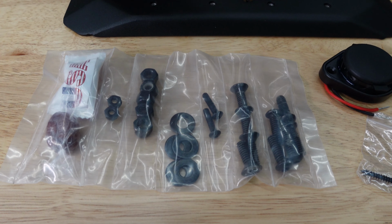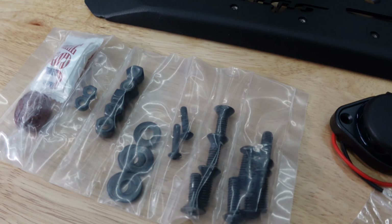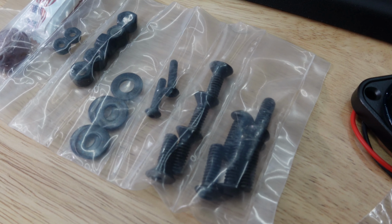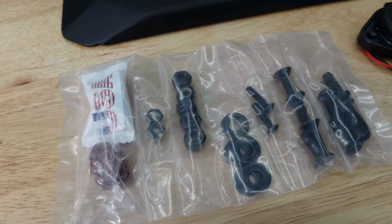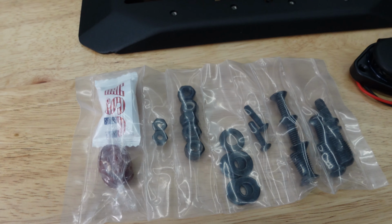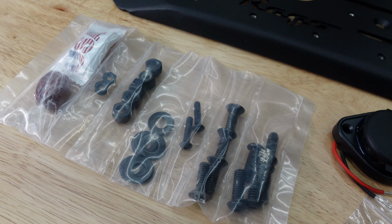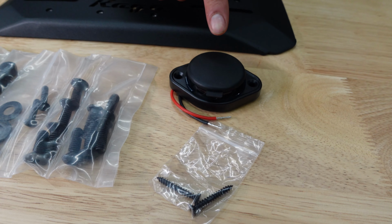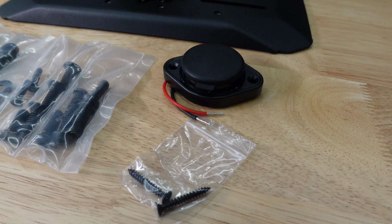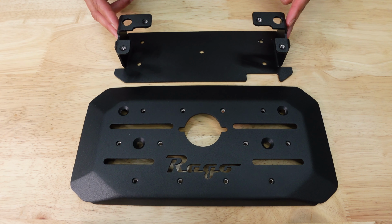Our dash mount installation kit came with this little bag, which had all the hardware we need. It includes 5 button head bolts, 5 flat washers, 5 lock nuts, 2 button head bolts, 2 nylon lock nuts, 4 button head bolts, and it also has a fun candy in case you need that during installation. Also included is this USB charger as well as 2 screws to attach it. Last but certainly not least is your dash plate and the mount plate that goes underneath.